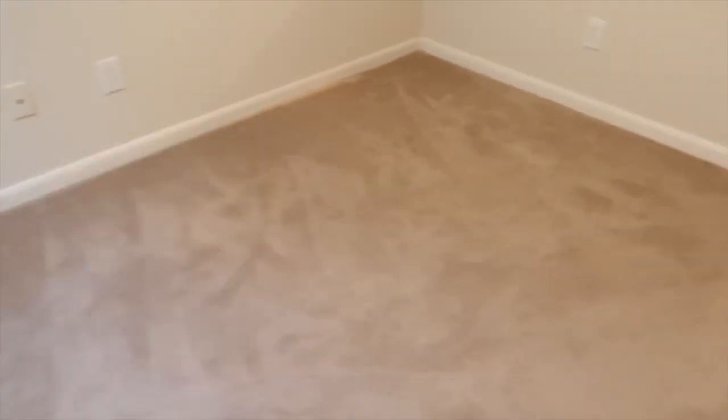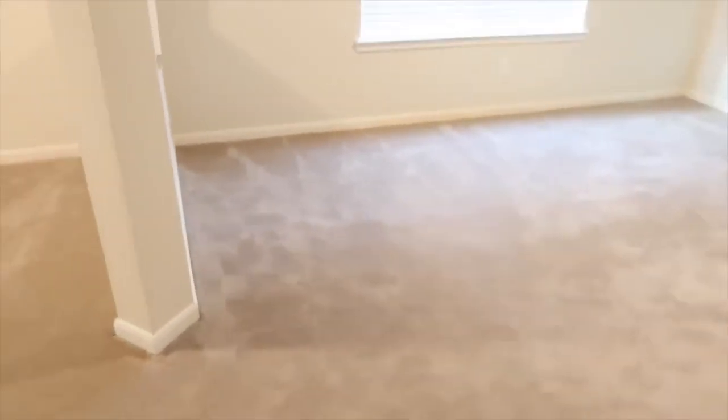So let's go. Wow, guys, we are at home number 3 for the day. This one, something I was not expecting. It's all carpet. It's nice though. This is very, very nice and very, very cozy. Carpet everywhere. But boy, don't I know the dangers of having carpet in a home. Especially in Texas. It's nice, but it makes the house so freaking hot, man. But anyway, this is the front room.